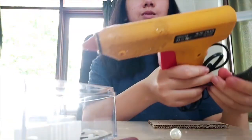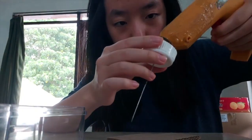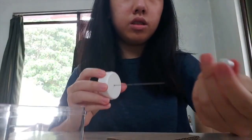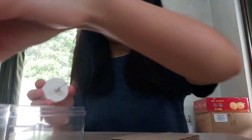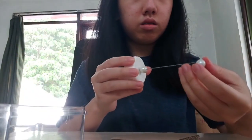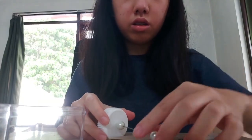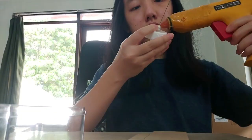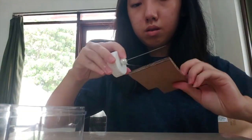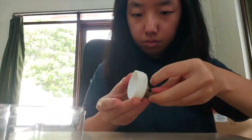You'll need a glue gun to glue everything in place. First, glue the bead to one end of the axle — it's going to act as the wheel holder. Then put the axle through the bead. Place another bead on the other side and stick it to the cardboard. It would be better to do this so that you can ensure the beads are aligned, which is important to maintain a smooth turn of the wheel.